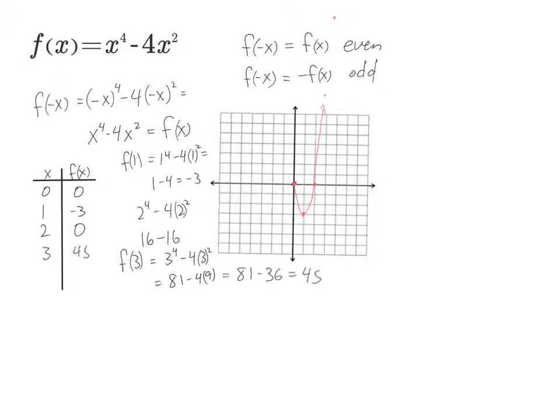Now I know this function is even because that's what we found. So I know that it's actually going to be symmetrical along the y-axis. Remember, if it was odd, it was going to go this way. But even means it's going to do the exact same thing on the other side. So I'm going to put that there, so it's going to look something like that.